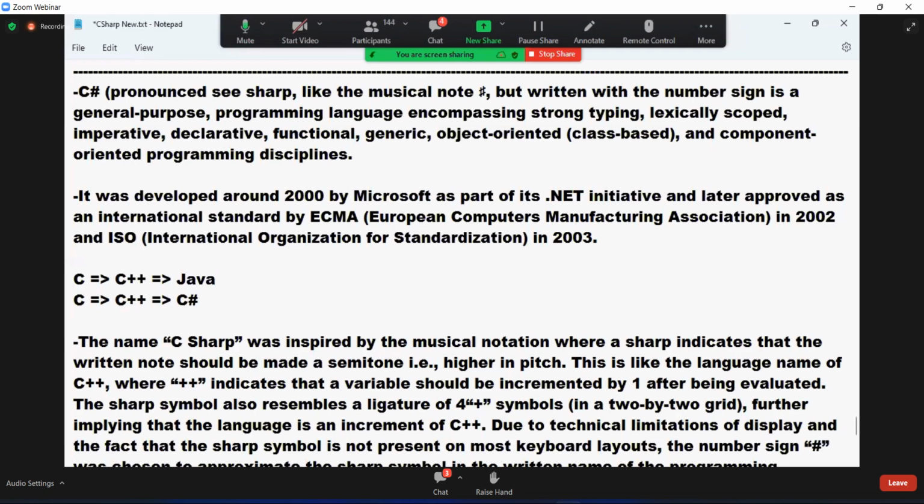So don't compare here. Comparison is foolish. It's my interest here. Why did you purchase a Hyundai Verna car? Miss, I liked it. Why did you purchase a Honda City? I liked it. That's all. Same way, some people like to work with Microsoft products, and all of them will go with C#. Some people like Oracle products, and they work with Java. That is their interest. So never should a comparison be done between two programming languages. Every language has its own features and its own drawbacks also. That's why comparison is a foolish thing.